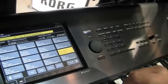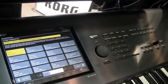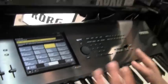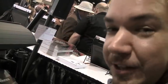Check this out. This is how you combine program, combi, and sequence mode together. This lets you choose your sounds right from an intuitive touch panel here. And as I move from one sound to another, the notes don't drop out and the effects don't cut out. Smooth sound transitions. We're just scratching the surface.